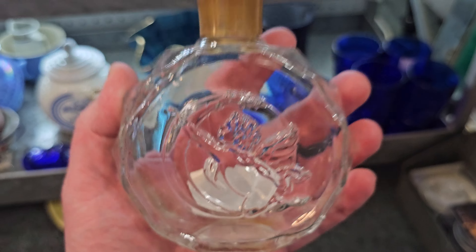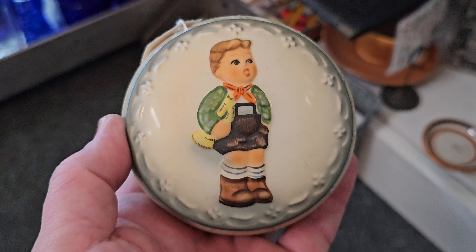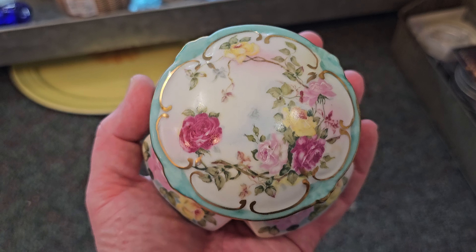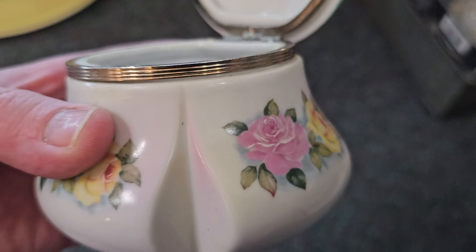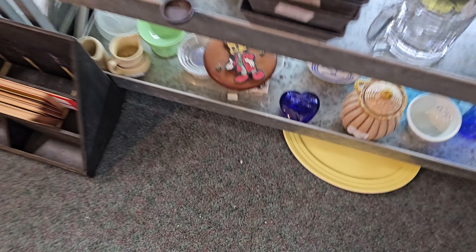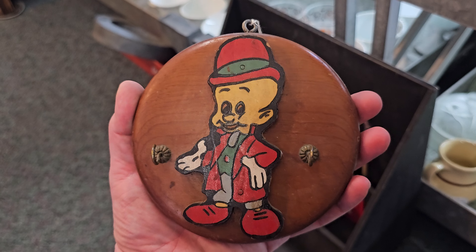A vintage perfume bottle right there and another little collector's trinket box in the back. Look at this cute perfume bottle right here — it's got Cupid on it, I think we need to get that one. Here's a cute Hummel trinket box, very nice. And that would be me right there, driving around all the time hitting all these different stores to find goodies for y'all. Elmer Fudd — I have a wall called the Gents Wall and I think I'm going to hang that on it. This is a really cool piece.